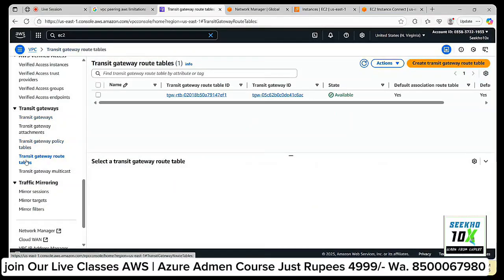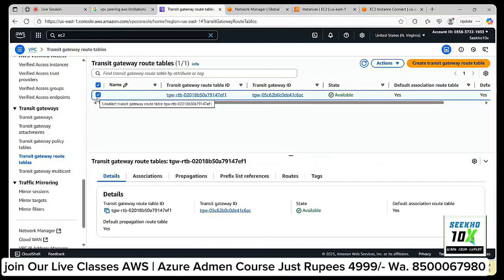Transit gateway route table. By default it is created. I have not created any rule or any route table, so by default it has been created. If you select this route table, you can see the associations.